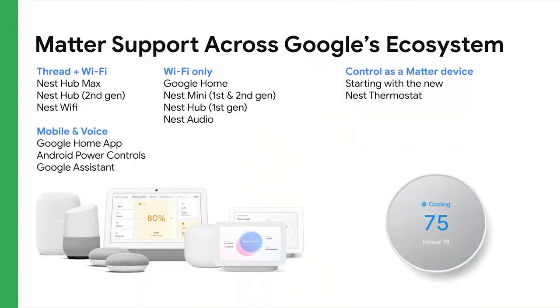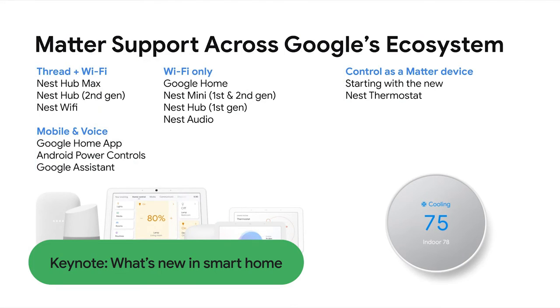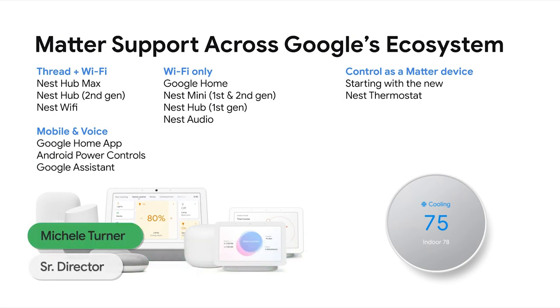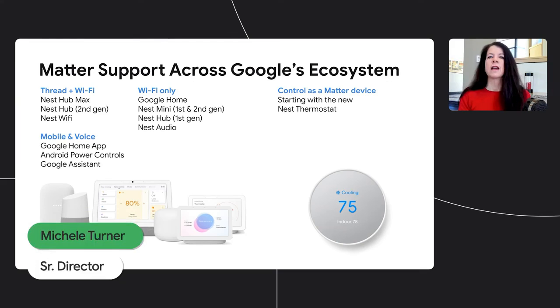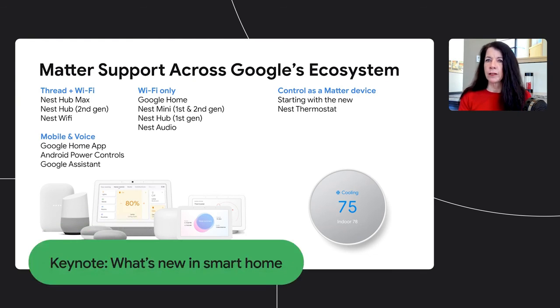And finally, we've got some exciting updates for the upcoming Matter launch, formerly known as Project Chip. We're proud to announce that we will be certifying existing Nest devices with Matter when the standard is formally launched. That means when you build devices with Matter, they can be easily set up with the Google Home app and controlled by millions of users already using Google speakers and displays, Google Assistant, and Android Power controls. Plus, the newest Nest thermostat will get updated to support Matter, meaning for the first time it can be controlled on other platforms that have certified with Matter.